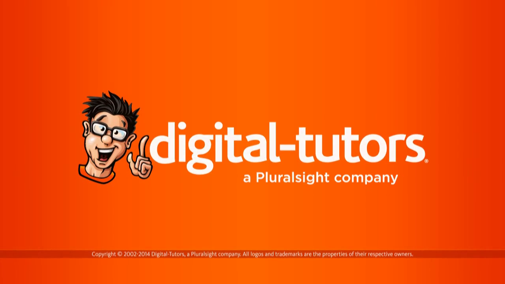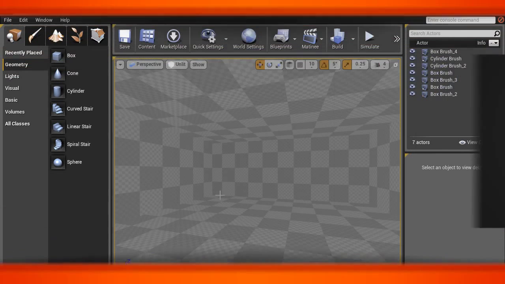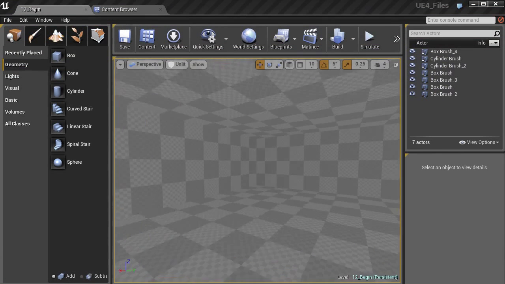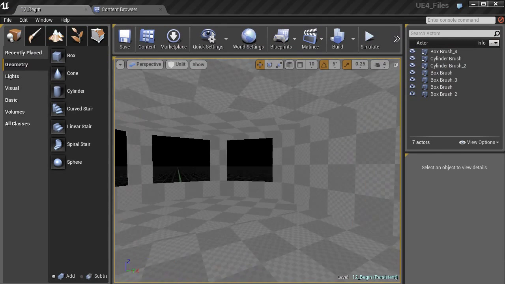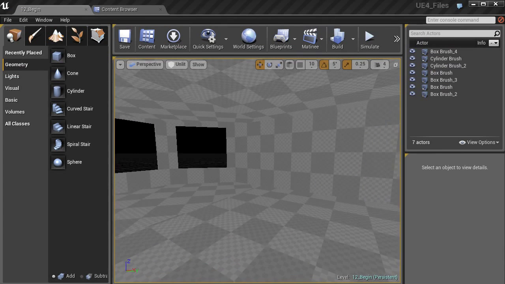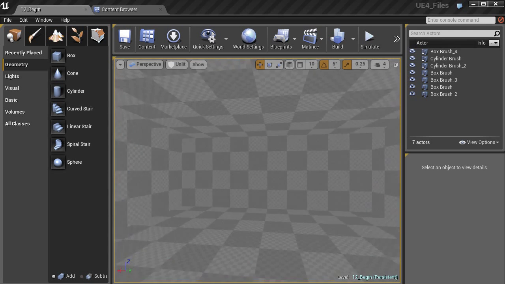In this lesson, we're going to finish up blocking in the rest of our room. Alright, so let's go ahead and block in the rest of our room. We want to create a couple of extra rooms to make this appear as though it's not just an open room. With an area like this, a layout that's completely open can be a little distracting, and it doesn't really provide any life. So we want to create some interior rooms.